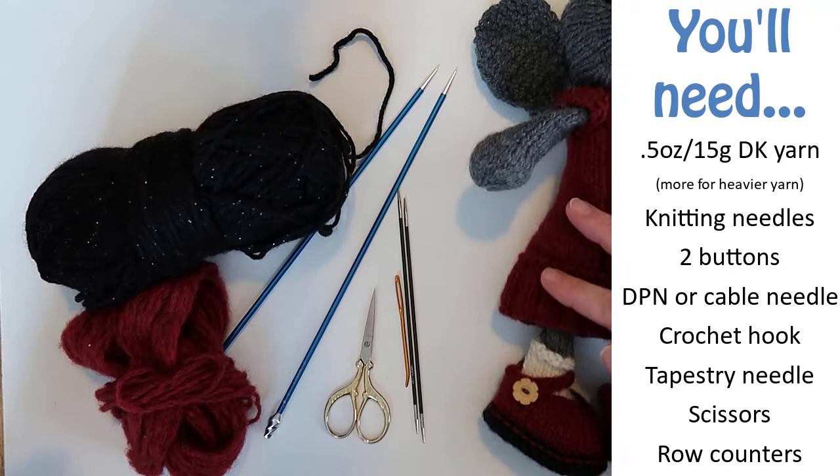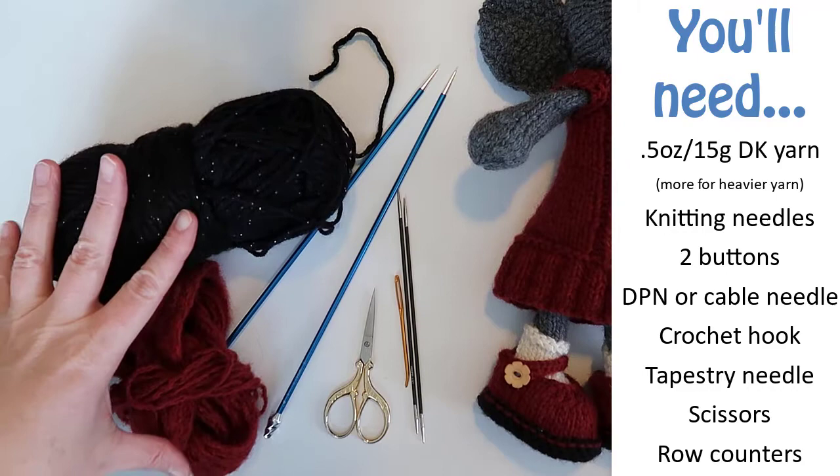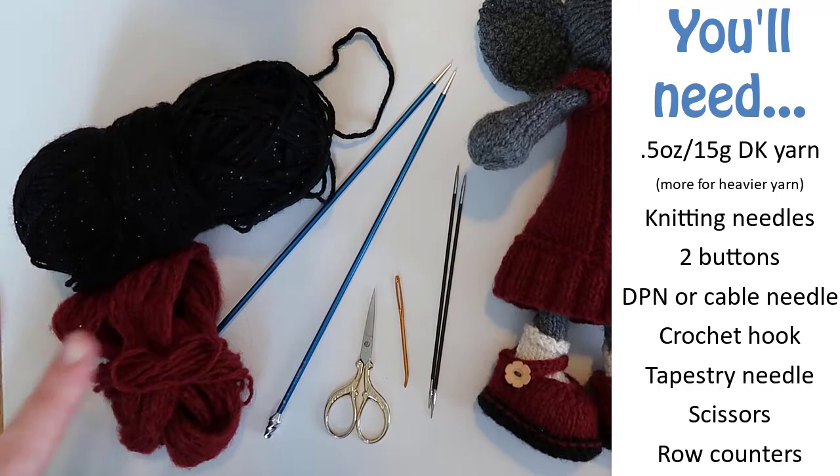You'll also need two small buttons, a DPN or cable needle for transferring stitches, a pair of scissors, a tapestry needle, and some way to keep track of which row you're on.